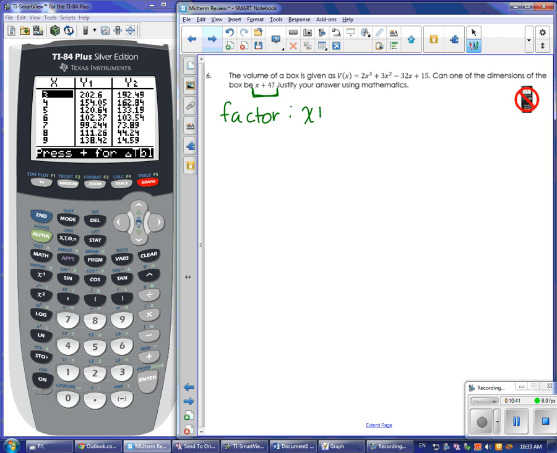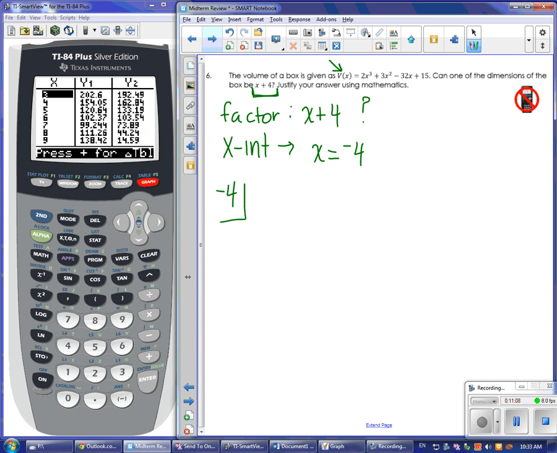So if I have a factor of x plus 4, and that's actually something that I have in question. I'm wondering, is x plus 4 actually a factor? My x-intercept then would be that x is equal to negative 4. And with synthetic division, and you may have set this up a little bit differently, teachers do it differently, I usually put the x-intercept on what I call a shelf. And then next to that number, you're going to list all of the coefficients of v of x.